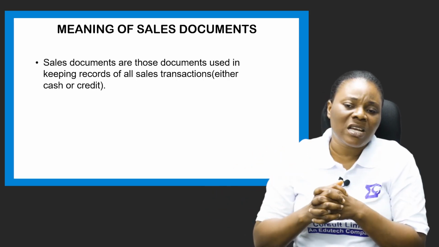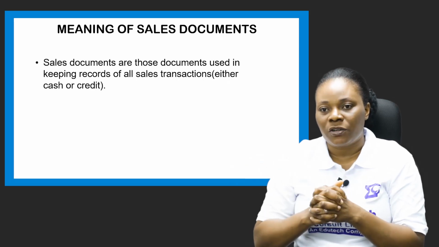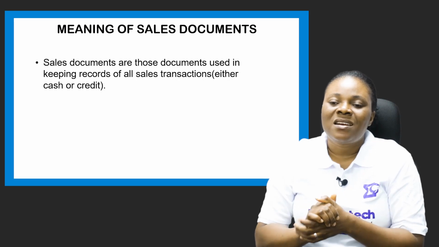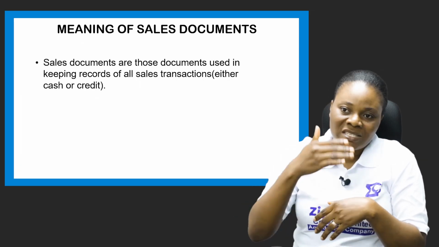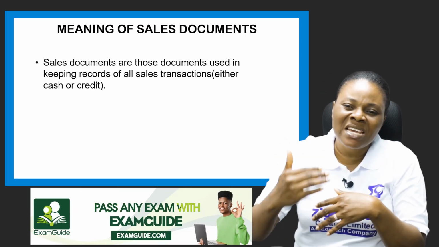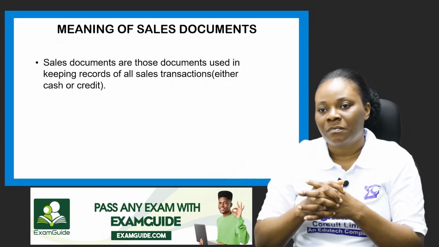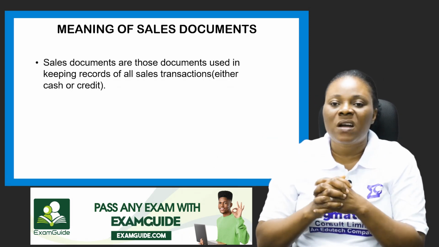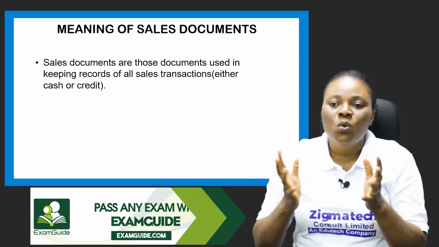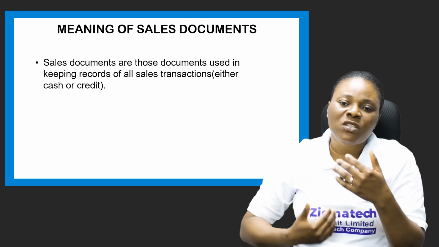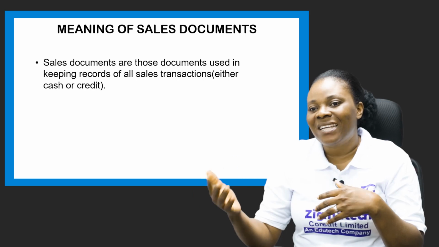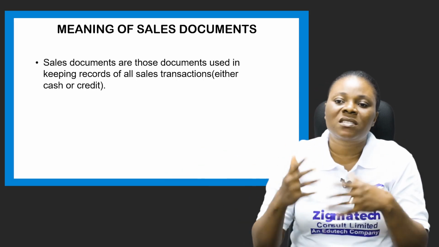The other type of transaction is the credit transaction. This is a type of transaction in which there is an agreement with the seller to pay for what has been bought at an agreed date or time. This one is like the opposite of cash transactions. You don't have the money to pay for the product now, but you want to buy it. So based on the agreement you reach with the seller, you say, can you give me these goods? I will pay you by the end of the month, or I will pay you next week.